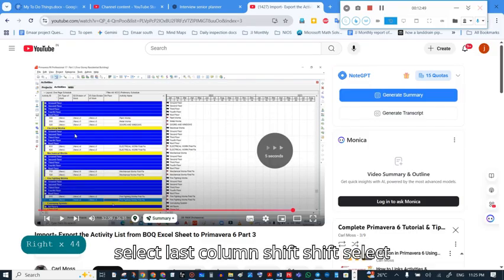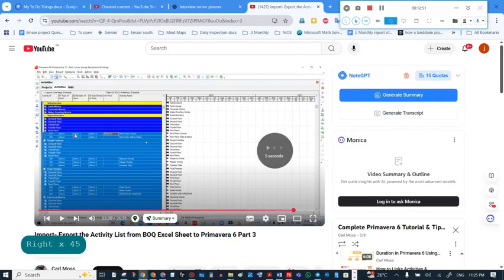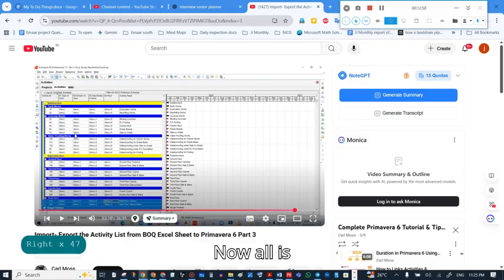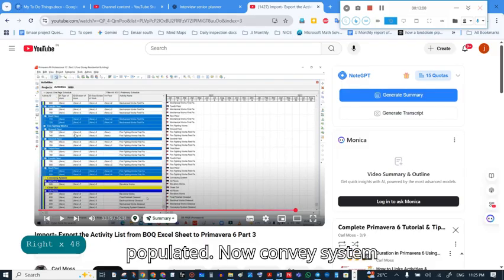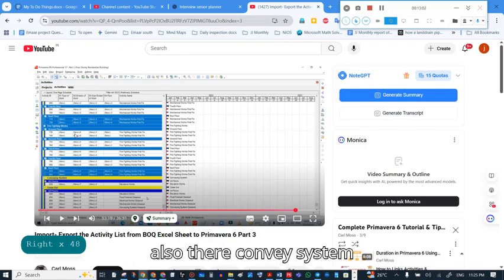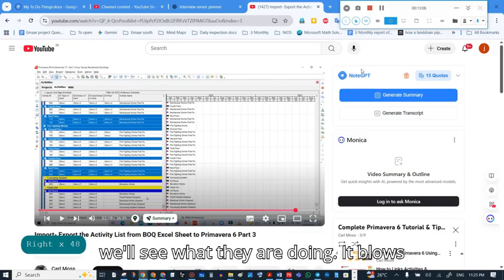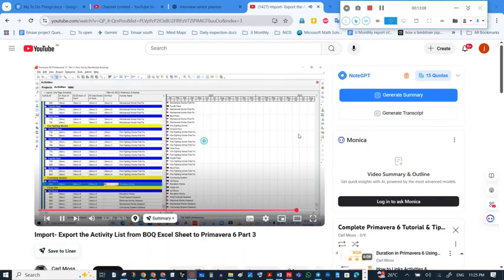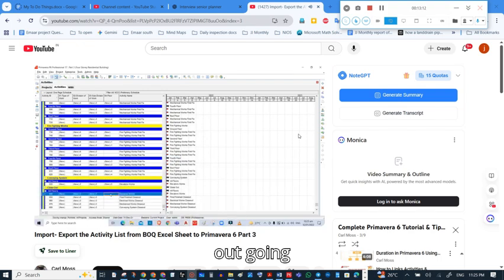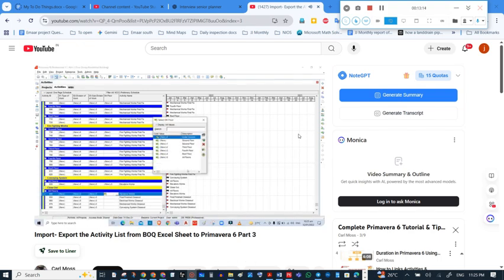Select the last column, shift select, control E. Now all is populated. Oh, conveying system also there. Conveying system, we will see what they are doing. And close out. Going to assign all floors.